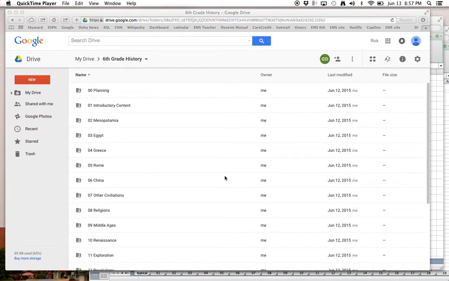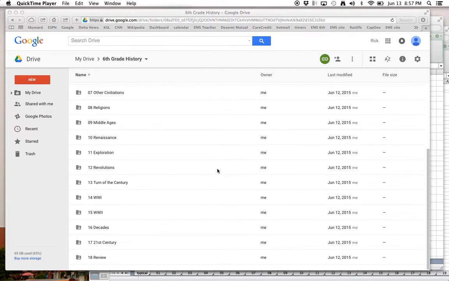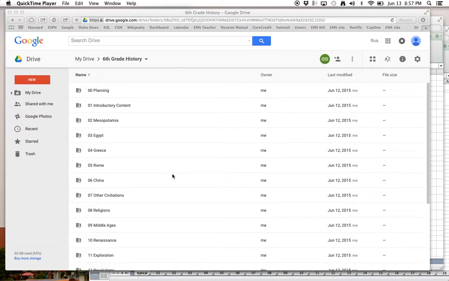Everything's up and running. I've uploaded pretty much everything I've done and do in these folders, separated out by unit, and I've uploaded a few things that colleagues have done as well. And as the course goes on, if you send me ideas and lesson things, I'll upload those as well. So we have this place we can come to have access to all these resources.